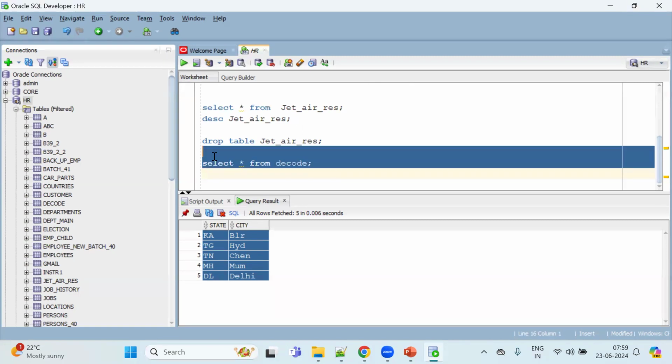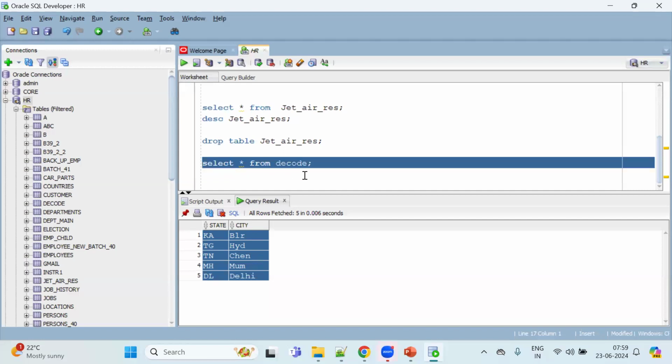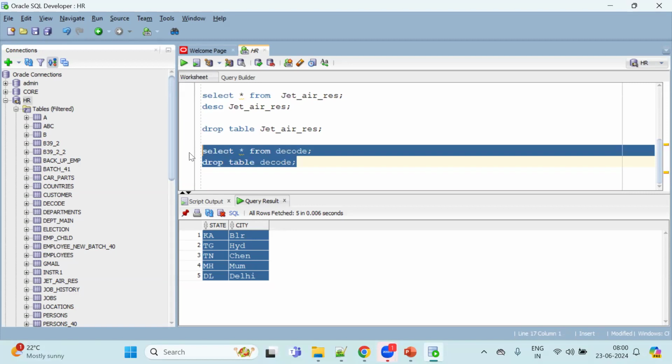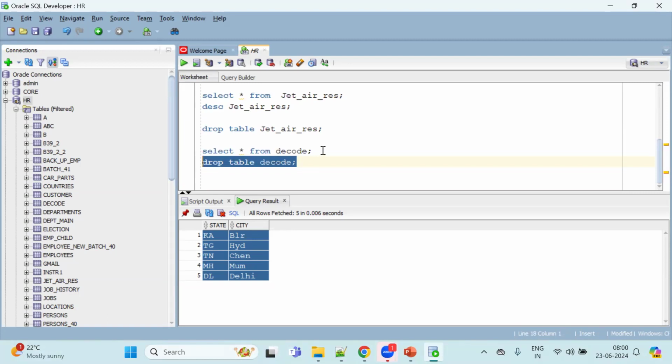Now, what will happen, guys, if I use drop table decode? It will delete it completely. The table will be deleted completely. Full instances will be gone. So what is the structure of this table? DESC decode will show the structure of the table.